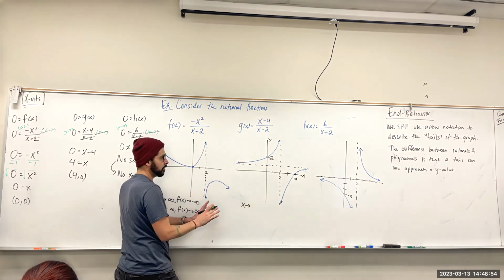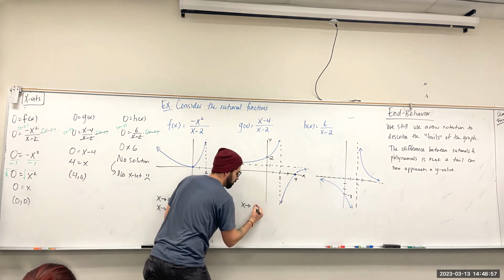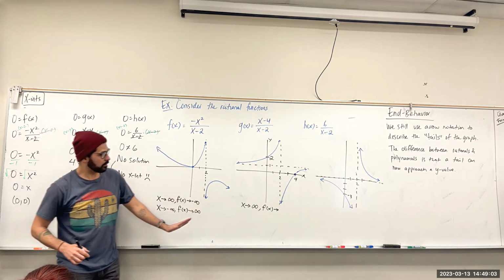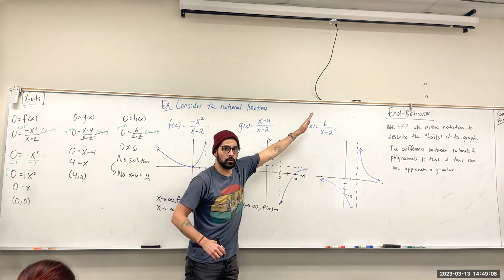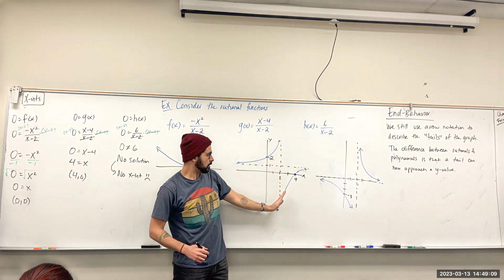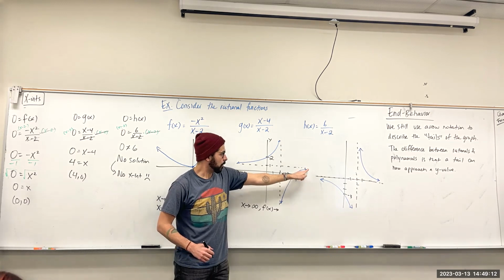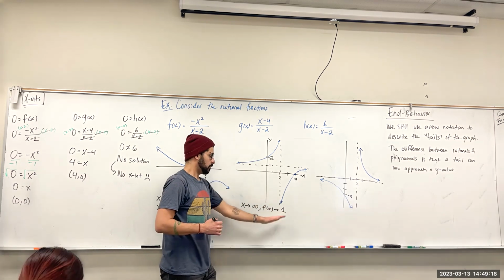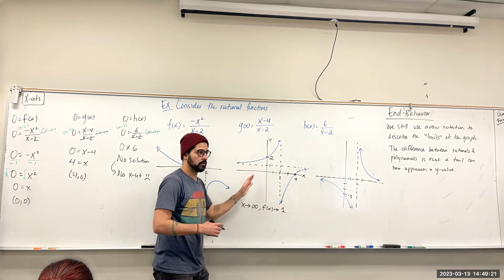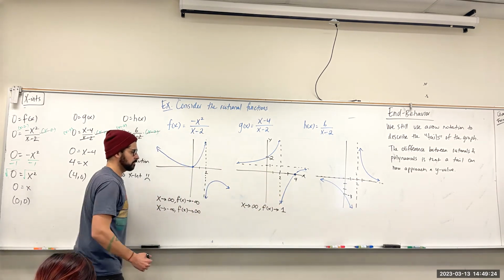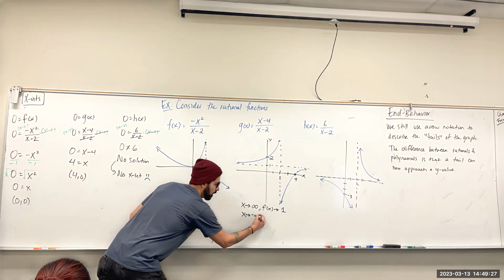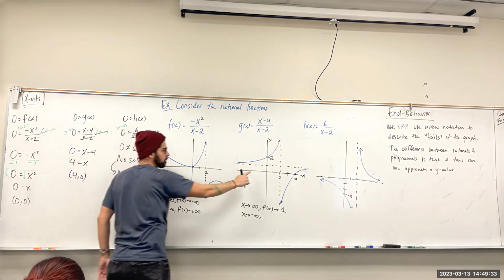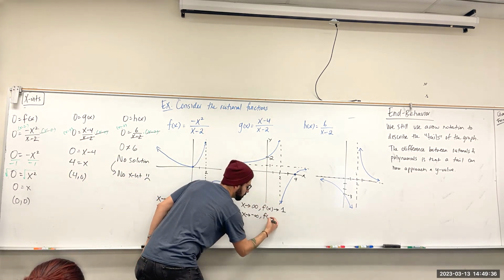Let's do this one here. Now here's where the new stuff comes in. As x goes towards positive infinity, what did we notice the y values were doing? They weren't going up anymore. They were bounded by this horizontal asymptote. And it was approaching the y value 1. So we're going to say now that f of x approaches 1. All this is very important for calculus, okay? So just please ask questions. As x goes to negative infinity, what is the graph's y values approaching? Also approaching 1.